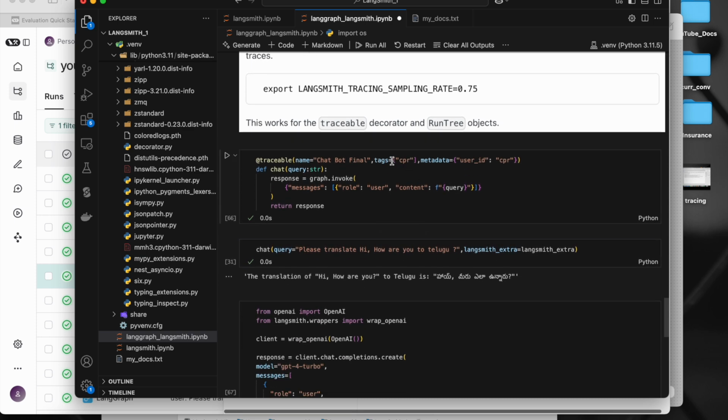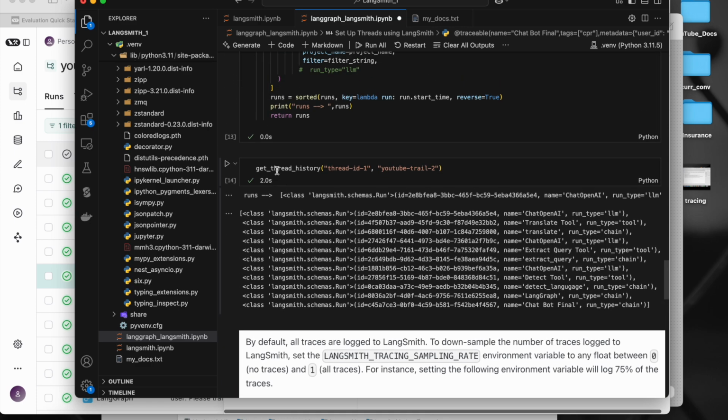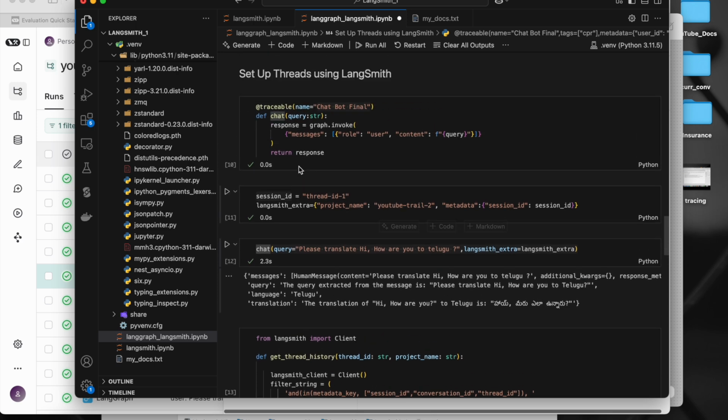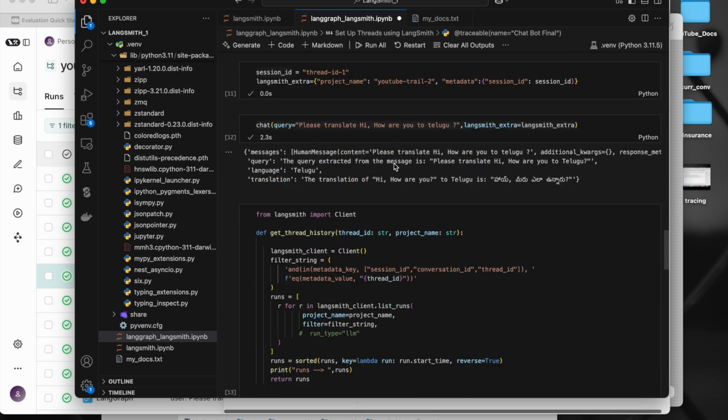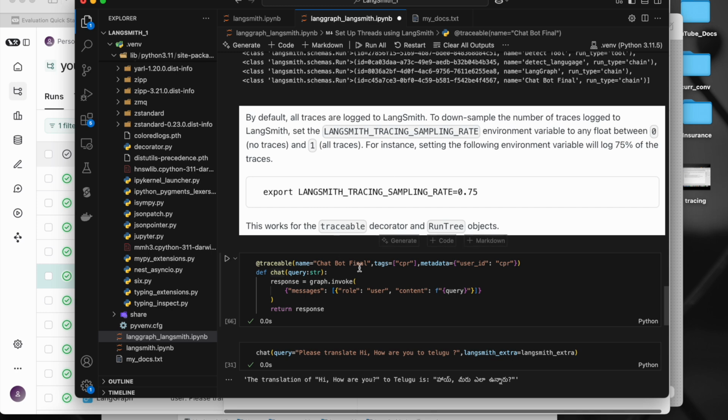And also we can pass extra things along with the metadata. Previously I passed the thread id, right? Here I have passed the user id and the tags as well, and we can filter on the same. If you see the same chat method like above, here it just has a name. Now I'll make it final 22, and then tags and user id in the metadata we are passing.